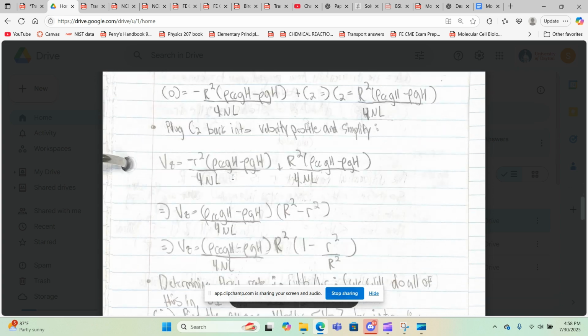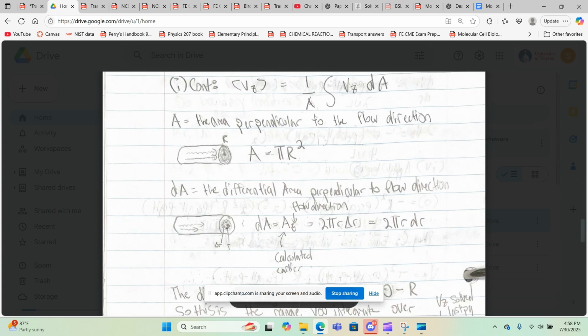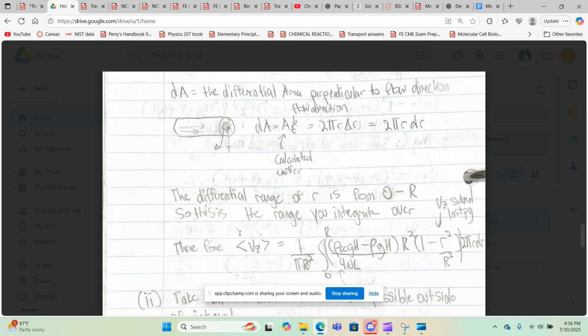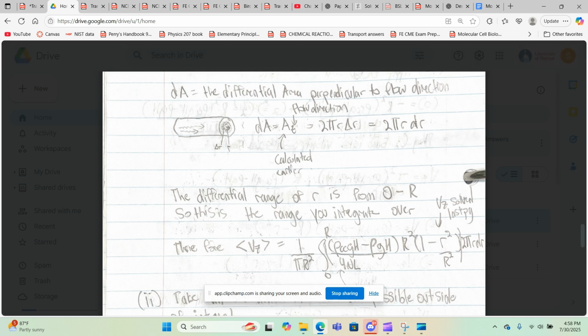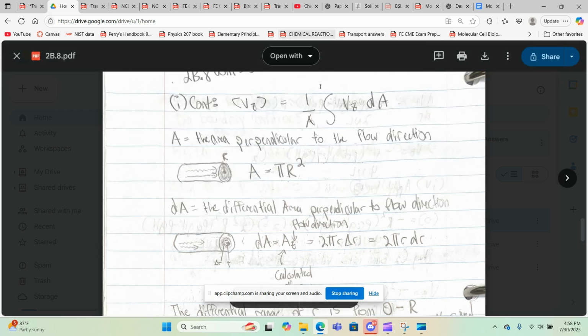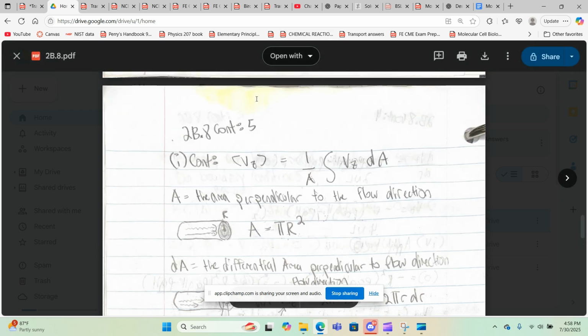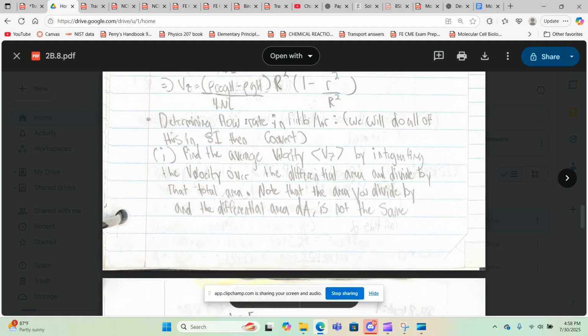There's some drawings down here too. And there's the two rings that are expanding out as r increases and delta moves the ring along with it. So we're just differentiating in a range. Since we're using dr, we just need to cover the whole range of the radial direction, which is from 0 to r. So that's why our bounds are from 0 to r. And we just plug in our vz equation.